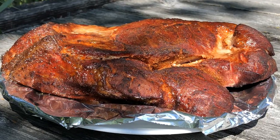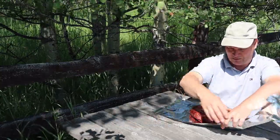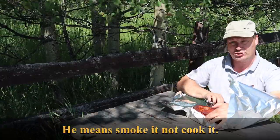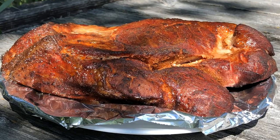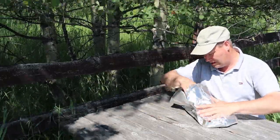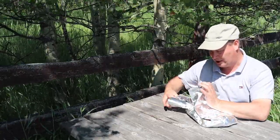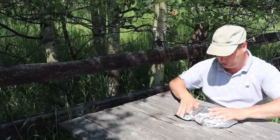It's been four hours and now we're going to wrap it. By the way, you cook it not for tenderness — you cook it for the color. I'm happy with this color. We're going to wrap it, then bring up the temperatures and make it really hot. By wrapping it, we're going to cook it in its own juices.